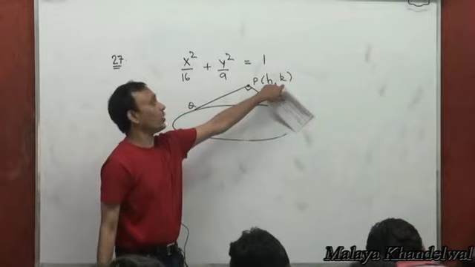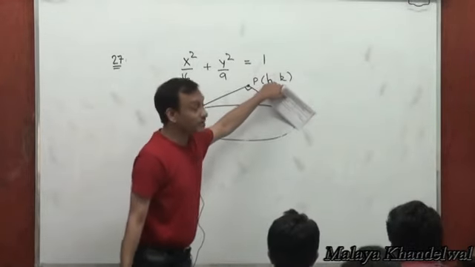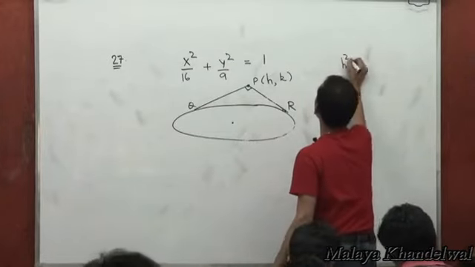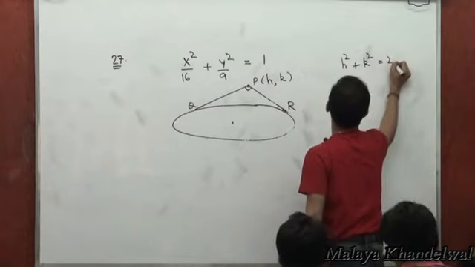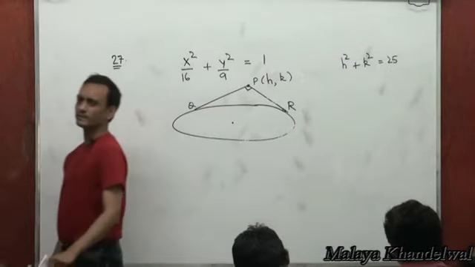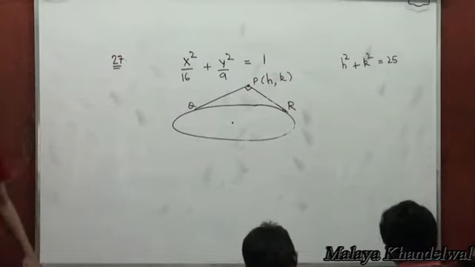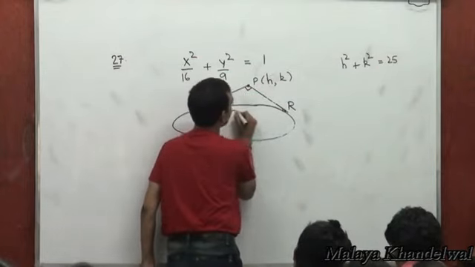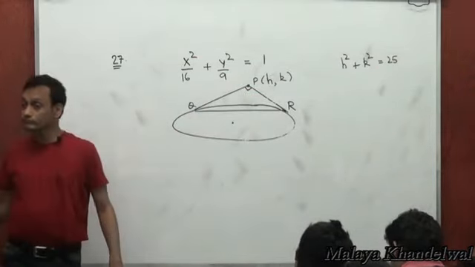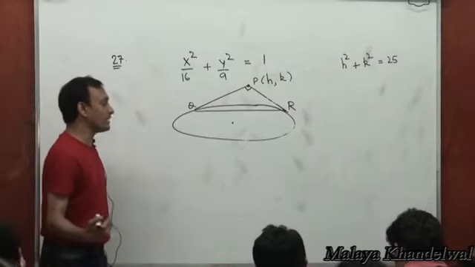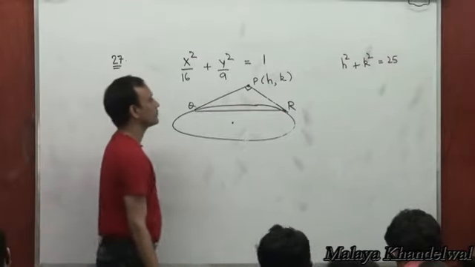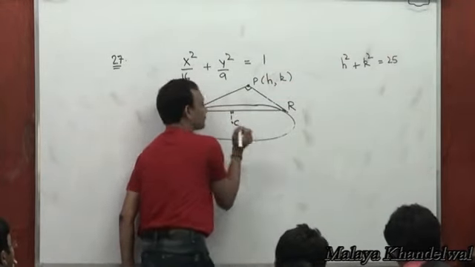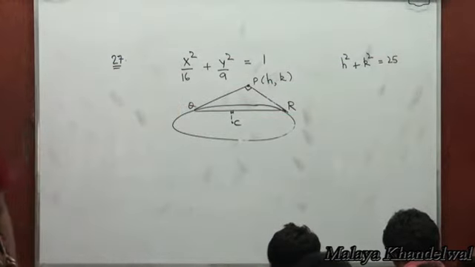That means all these (h, k) must lie on the director circle. So whatever P is, which could be very many points, h squared plus k squared must be 16 plus 9, which is 25, always, for various (h, k), right? Now, for every (h, k) there would be a chord of contact, yes or no? And for every chord of contact, there would be a perpendicular distance of this chord of contact from the center of the ellipse, right?